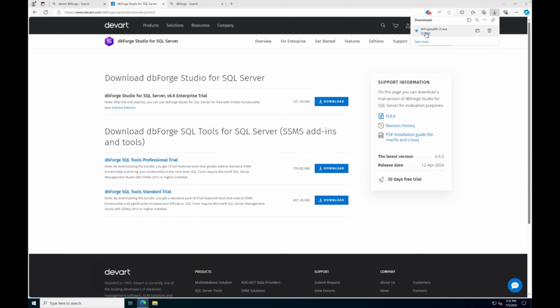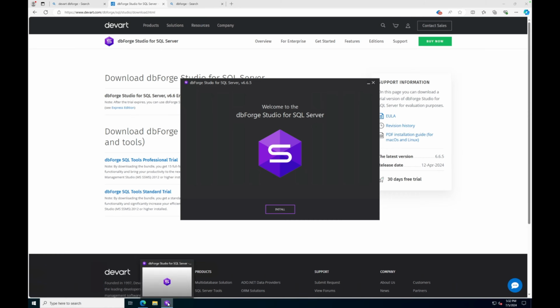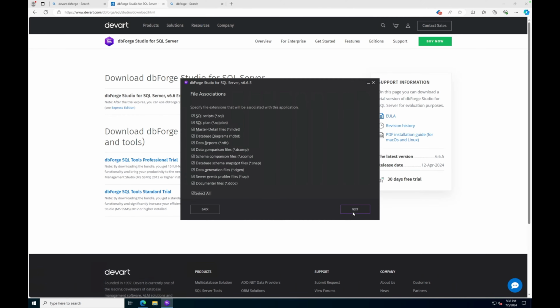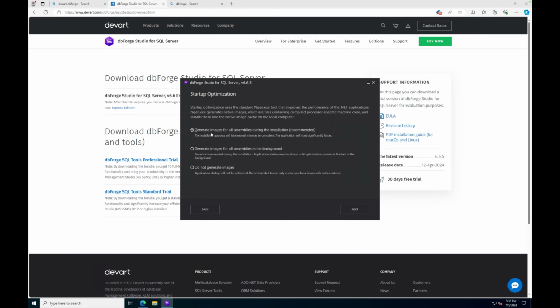I'll just click on this and open the file to install it, and you can tell my system is not very fast, but it's fine. On an average system, the application works just perfectly well. I'll just click on install and then next, and select all of that and click on next. Now generate images for the assembly, which is the recommended one.